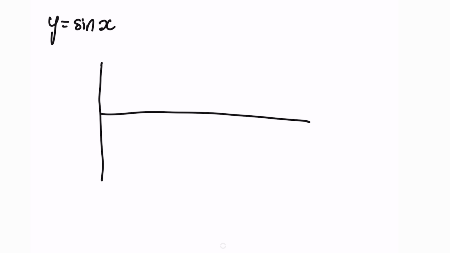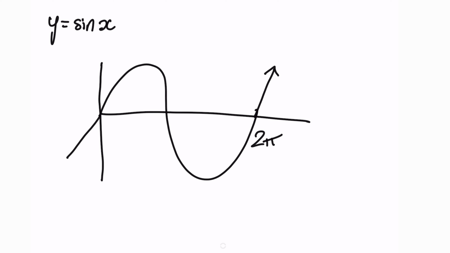What this graph looks like is a wave that starts at 0, 0 and moves through one up and down motion between 0 and 2 pi. Now don't be confused, this graph technically goes from negative infinity to infinity. However, most questions will get you to work within the range of 0 and 2 pi. However, they could ask for negative pi to pi or any range they like. However, typically we work between 0 and 2 pi. So that's what we're going to do today.